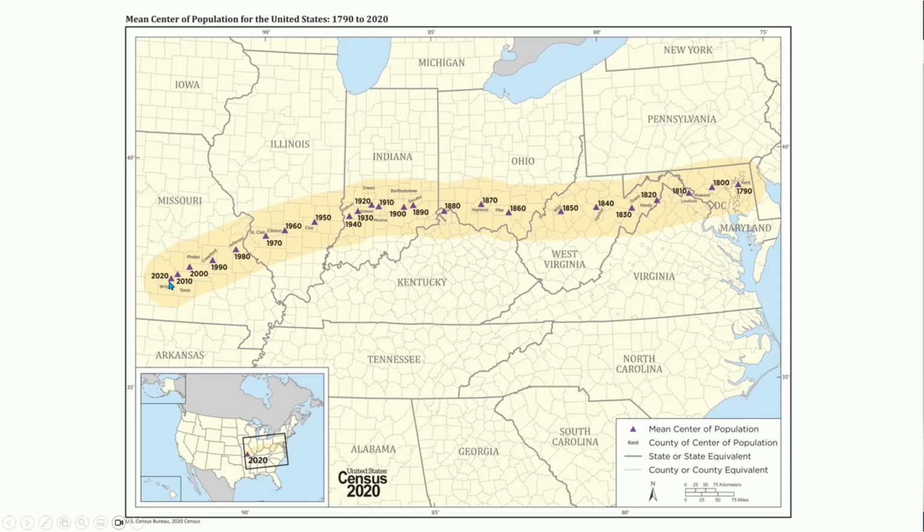And also, you can see that it is settling in this location over here, which is far from virtually any very large city. The largest city from this population center is St. Louis, Missouri, which is around here. But that is a metro of less than 3 million people, so it is not a large metro. Chicago is quite a bit further away from this population center, as is Dallas, Texas. So strangely enough, the population center of the United States is in a place that does not have any large cities other than St. Louis, which is not very large and still a good 200 miles away from the population center.